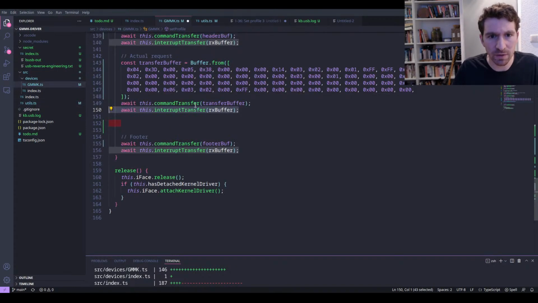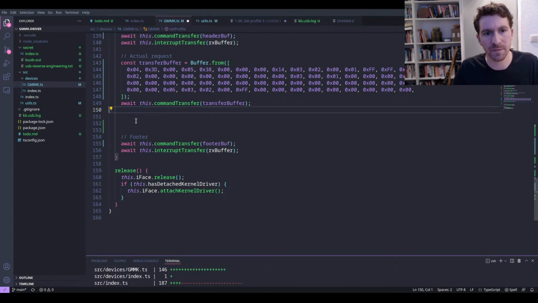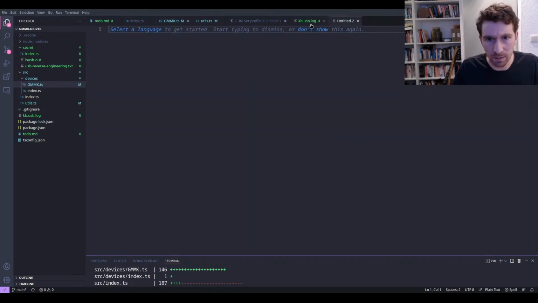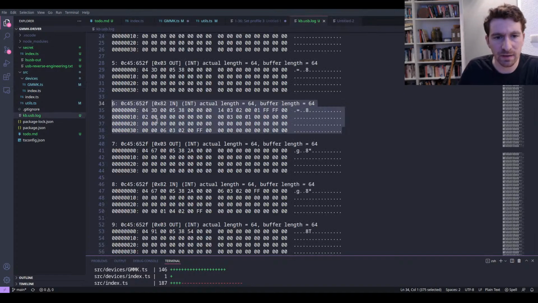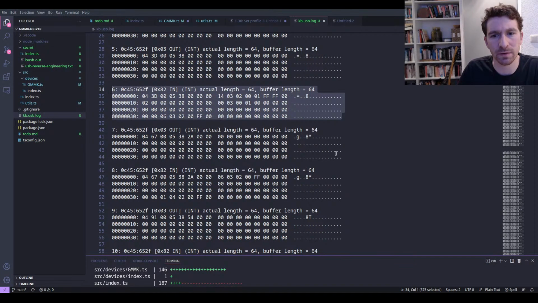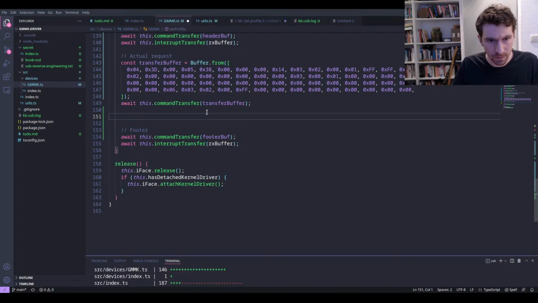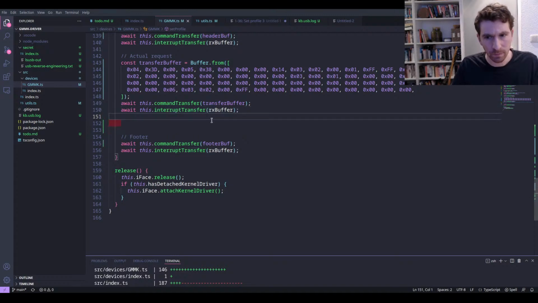We do a command transfer, but we don't do an interrupt transfer yet, so we can get rid of that for now. Alright, then... wait, no, that's not true. We do an interrupt transfer after that. Yeah, we get something back from that. No. What am I saying? Okay. It's always symmetrical.